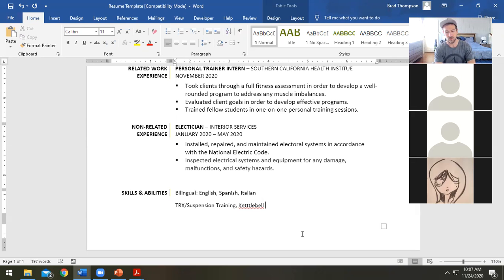Kettlebells. Oops, that's three T's. Kettlebell. Actually, we can just say kettlebells. If anybody knows how to do Olympic lifts, that's a huge one. If you know how to clean or you know how to snatch, both those are really helpful.